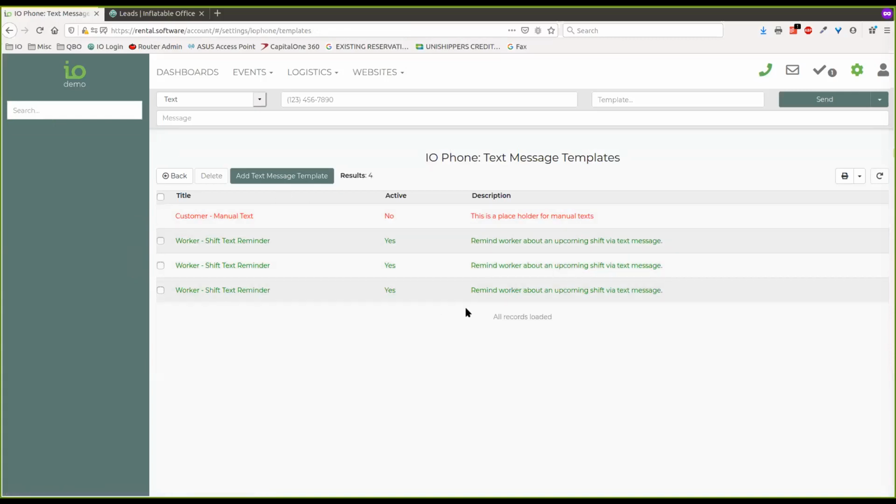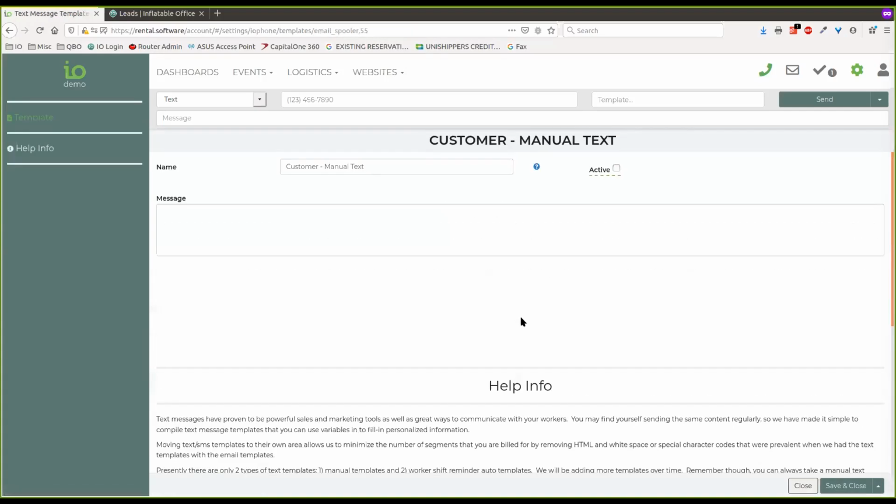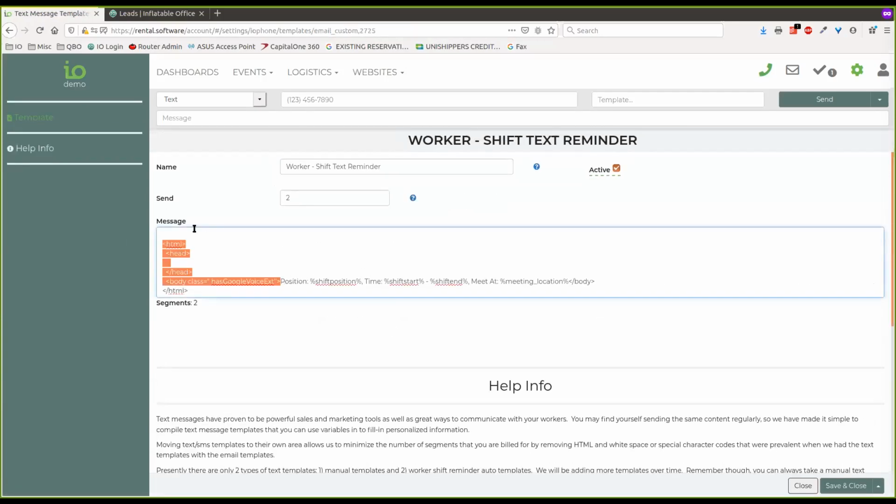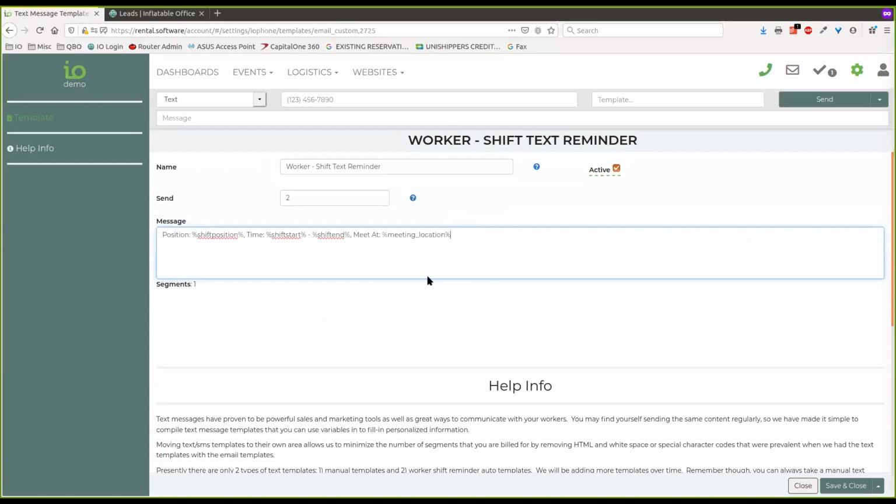It's important probably to say that the template variables are going to get replaced with whatever data that is. So if the template variable says shift start time, or maybe event notes, and that's going to get replaced with the event notes, and the event notes are 400 characters long, then that 400 characters will get sent as the text message, and it will increase the number of segments. Yes, excellent point, Cody. These obviously we wouldn't want to remove because this is information we want put into it, and it can go either way, right? A time is going to be shorter than that, and a notes field might be a lot longer, so that's going to increase or decrease the segments.